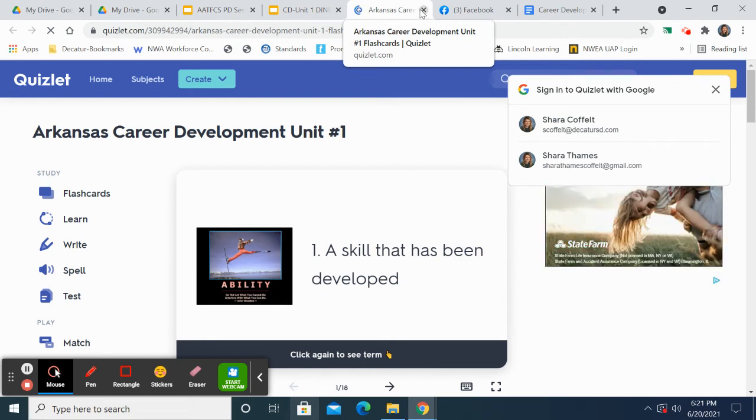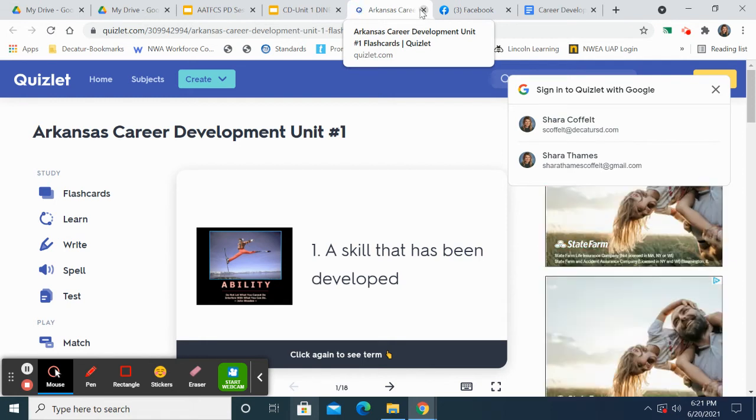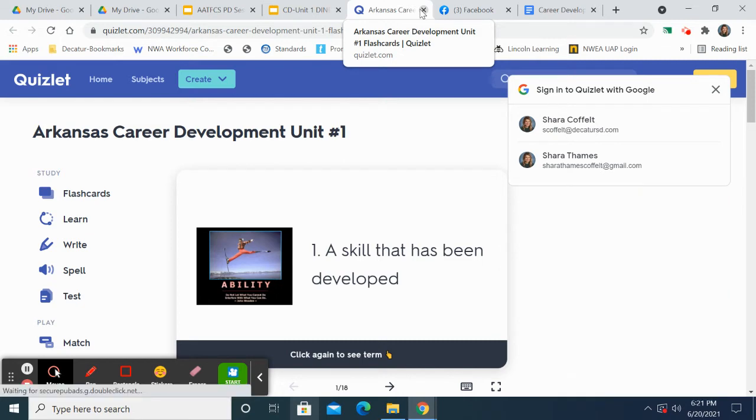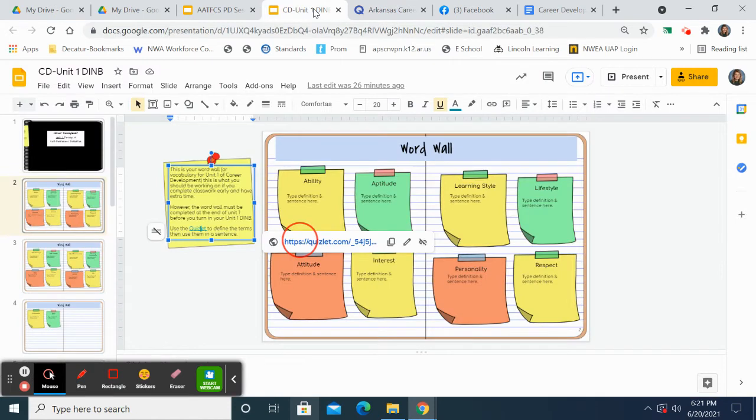So I do advise my students to use their own words in their definition. However, I work with students that are not on high reading levels, or they're English language learners. Some of my students, asking them to create their own definition of a word in their own words, they're not there yet. And so I provided them the Quizlet so that they have a tool in their toolbox to help them write this definition.